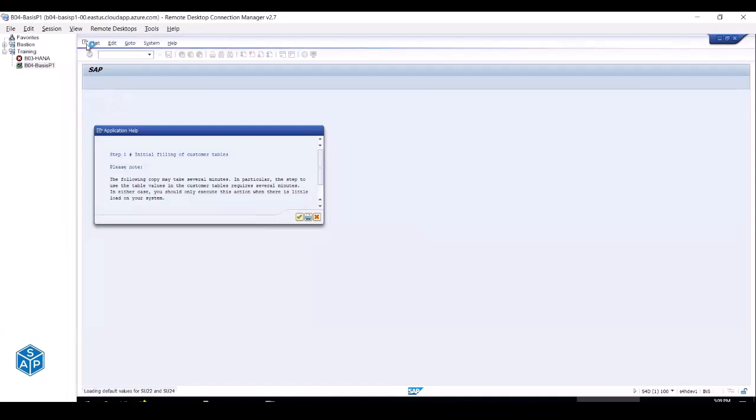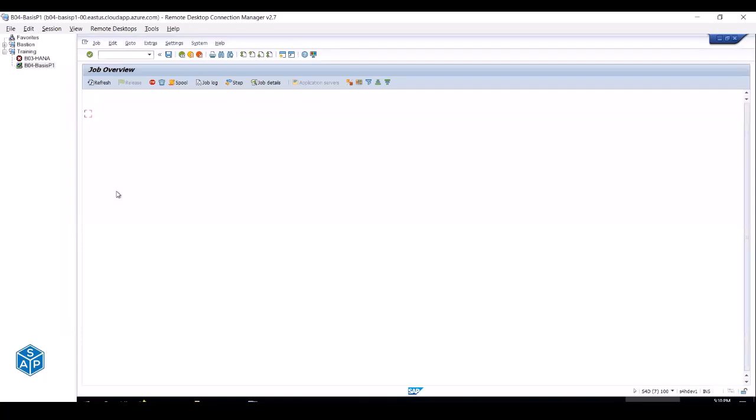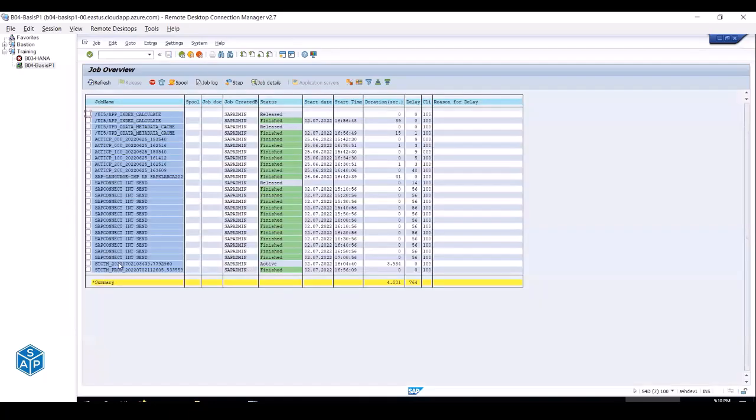So if you want to monitor this task, you can create a new window, and in the new window you can run SM, or no, just don't go for SM30. You can directly go for system own jobs. Click on the own jobs. It will directly show your own jobs which are running. You can see this one is the job which is currently running in the system, your job.